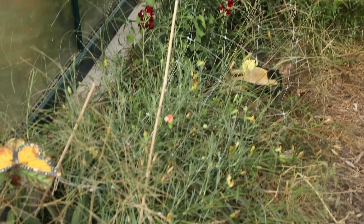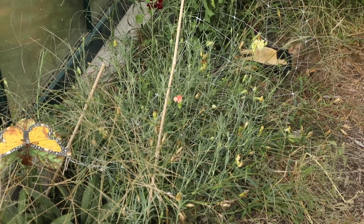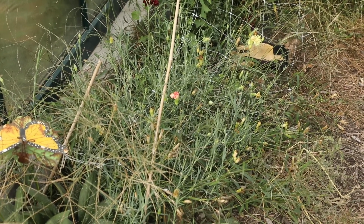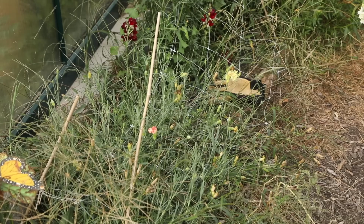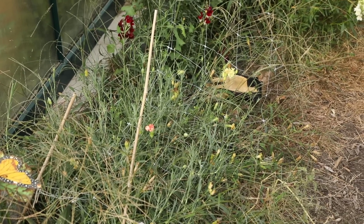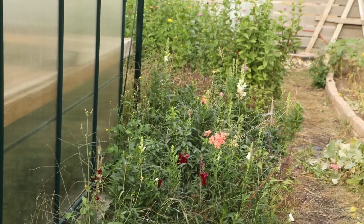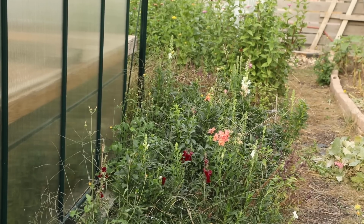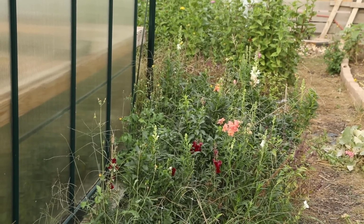Now towards the front, this area, which is kind of filling in with weeds, this was some dianthus that I planted, which is pretty much dying back. I think it was the Sherbert variety. I found that they were just too small and spindly for me, so next year I'm going to be trying the Amazon dianthus instead. But snapdragons are always a favorite for me, and so I'll be growing them next year for sure.